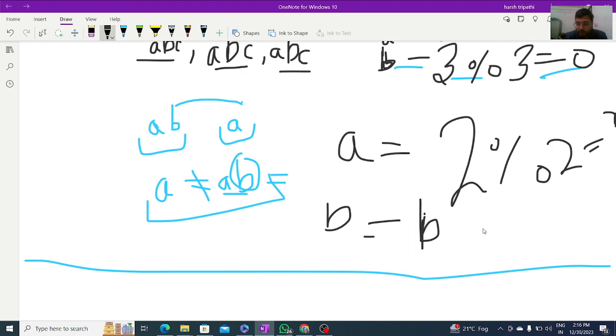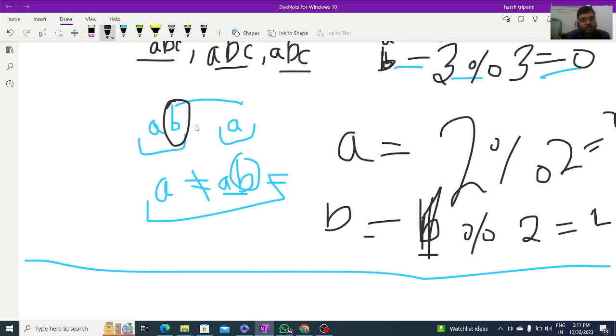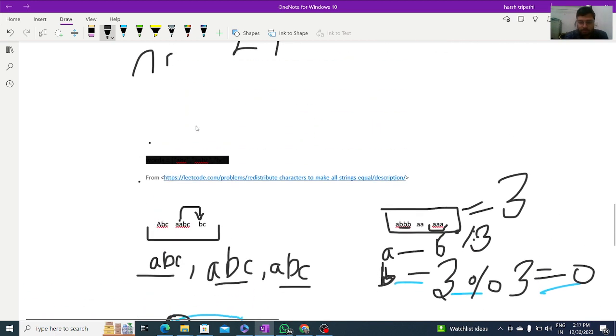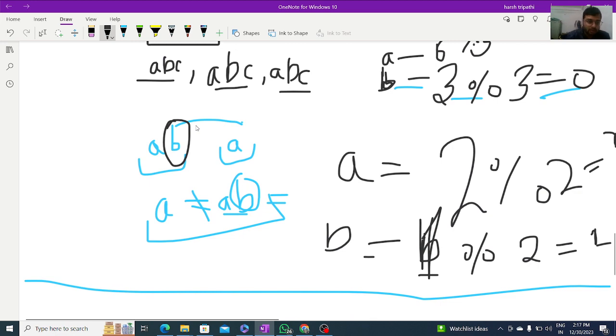But in the same way, if we take b's count, which is 1, modulus the size of the array, it is not equal to 0, it is equal to 1, which means we cannot distribute b in all the strings. We will have some b left over, or we cannot fulfill all the strings which contain b. Hopefully you have understood the intuition behind this question.